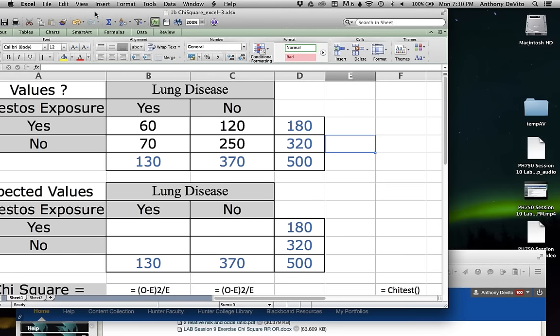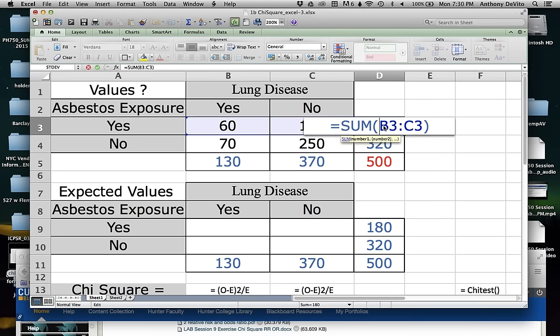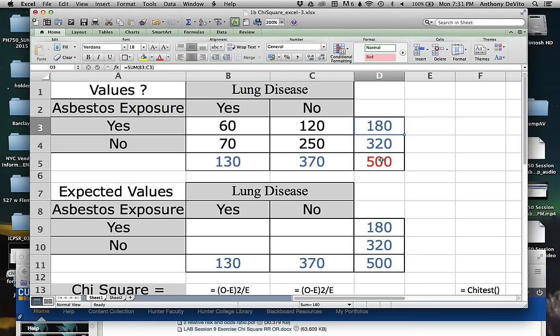Here we go. Okay, so I'm going to go into this town and randomly sample 500 people. Randomly go all over the town, sample 500 people, and survey them. Did you have an exposure to asbestos or not? Turns out 180 people were exposed to asbestos out of that group, and 320 were not exposed. 180 worked in the mine, 320 did some kind of other work in that town. So we have 500 randomly selected people, 180 in one group, 320 in the other group.